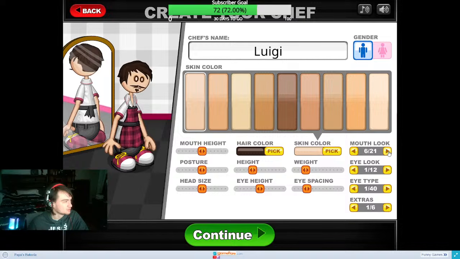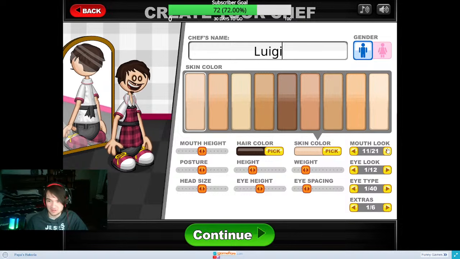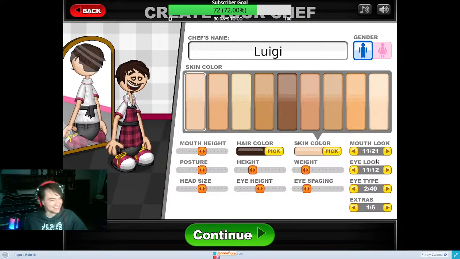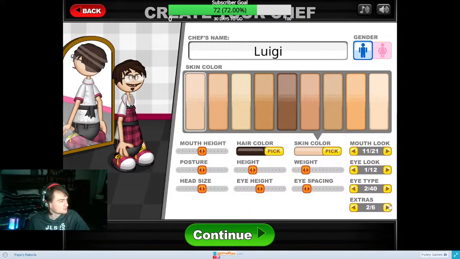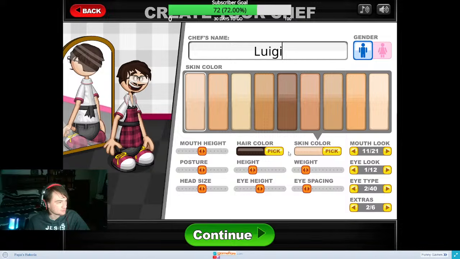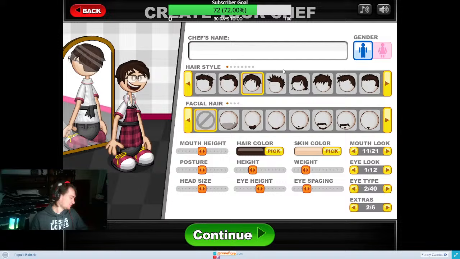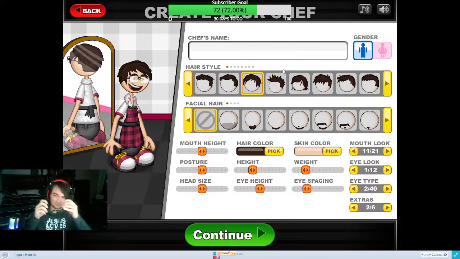Alright, mouth look. That is a very enthusiastic look. Eye type? Oh, I have eyebrows? I have to be really happy or just high. No, I'll stick with the regular. Extras? Glasses. Oh. Okay. Okay. I see you. We're just gonna do no facial hair. That is just all facial hair. There we go. Yeah. I'll get with the meta. There we go. Now I look like my character.